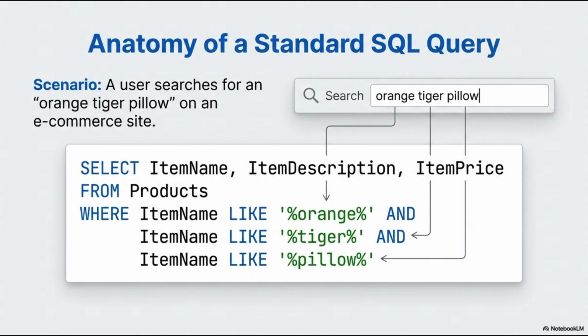So what do you guys think that this would show you? Actually, it's not separately because they have these ANDs at the end. So all three of those have to be true. Even though Google and most of them do each one separately or more intelligently, obviously it's a very rudimentary search. Anyway, so this would give you the exact result of something that includes orange, tiger, and pillow.